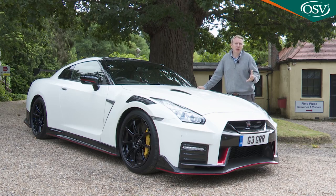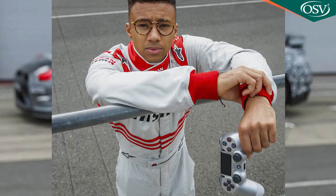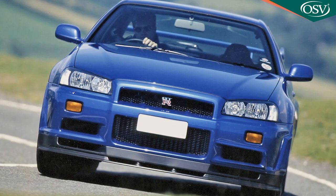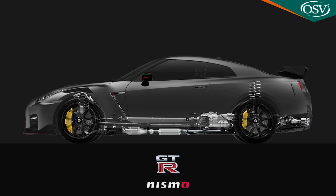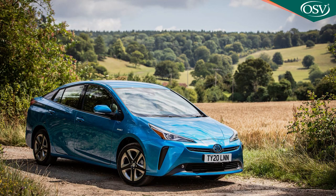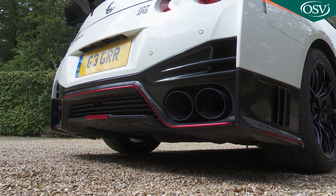There's nothing subtle about this shape — clearly not Italian, German or American. In every way the definitive Japanese supercar for the Xbox generation. It's an interesting approach given that Nissan started here with a clean sheet of paper; this was the very first GT-R not based on a mass market vehicle. The muscular body structure with its perfect 50-50 weight distribution is variously made up of carbon fibre, aluminium and steel, and it's slipperier than you might think — the 0.27 Cd drag factor matching that of a sleek Toyota Prius. It might not be pretty but purposeful, oh yes.